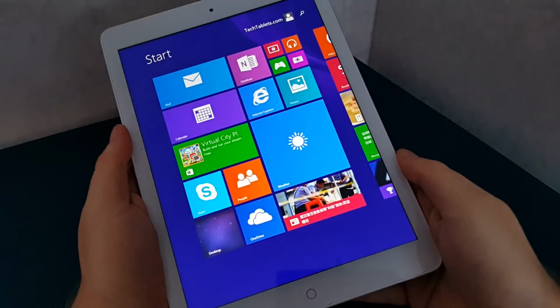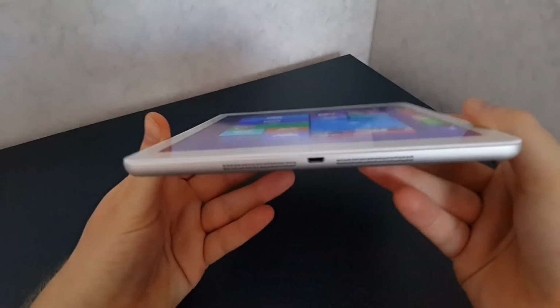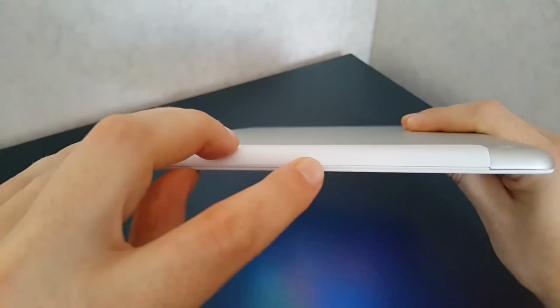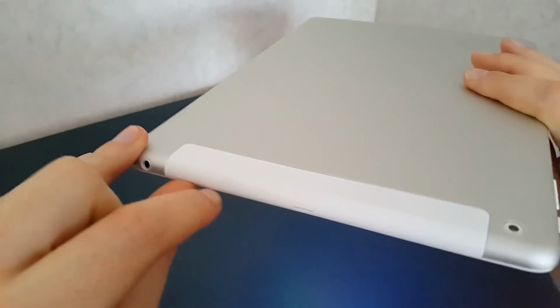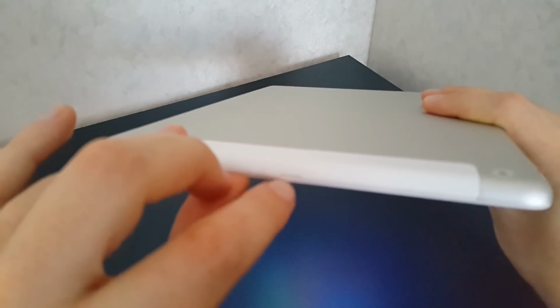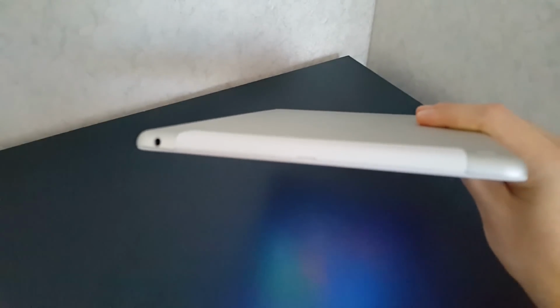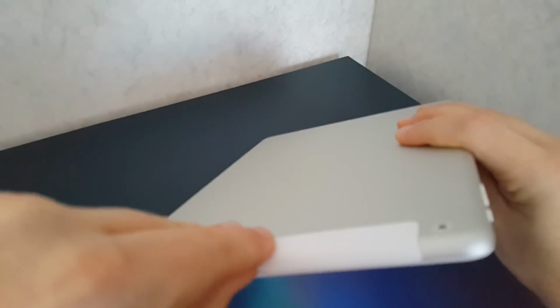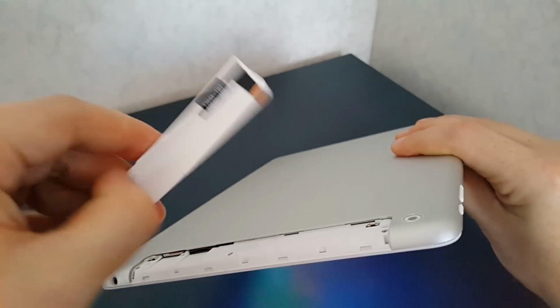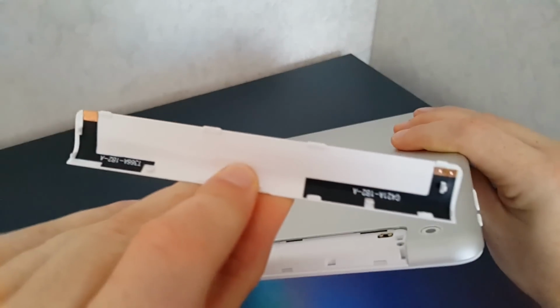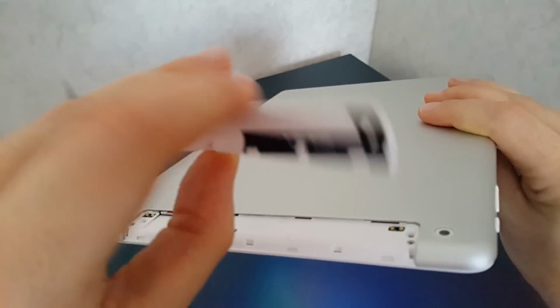So overall, the tablet itself, the build quality is good. It's quite nice. The panel at the top here, of course, houses the SIM card and micro SD. And it is a little bit of an annoyance, to me at least, that if I did want to swap out a micro SD card, then I need to remove this. But this also houses the antennas. So in doing so, you lose either 3G or wireless signal, because the antenna is actually built into this plastic.